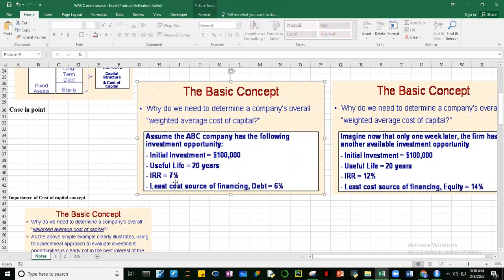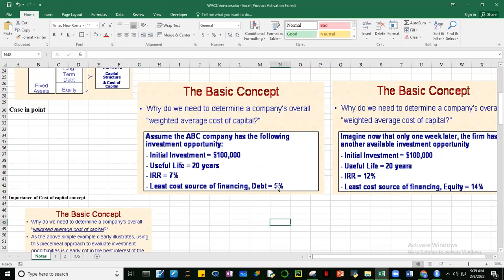So dito sa case na to, malulugi yung company dito assuming na ang weighted average cost of capital is greater than 7%. Kasi ang ginamit lang nila yung cost of debt lang as a basis. So kinompare lang 7% to 6%, and based on that, okay yung project. When in fact, dapat ang ginamit nila dito yung weighted average cost of capital. If the weighted average cost of capital was 10%, then the project should have been rejected. Okay? And itong proposition na to will destroy shareholder value.